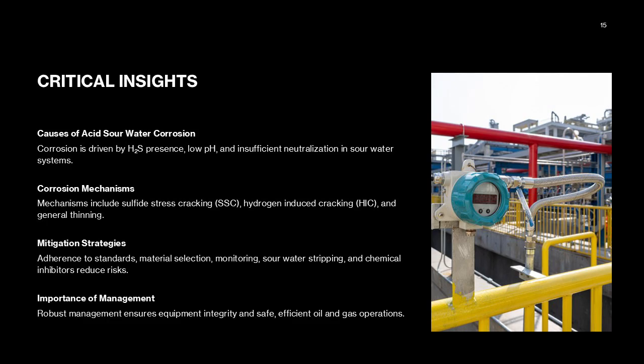Acid sour water corrosion is a severe challenge in oil and gas processing, driven by the presence of H2S, low pH, and inadequate neutralization. It leads to mechanisms such as SSC, HIC, and general thinning, posing significant safety and operational risks. Compliance with NACE MR 0175 or ISO 15156 standards, careful material selection, and proactive monitoring are essential for mitigating these risks. Treatment methods like sour water stripping and chemical inhibition further enhance protection. Ultimately, understanding the corrosive nature of acid sour water and implementing robust management strategies are critical for maintaining equipment integrity and ensuring safe, efficient operations.